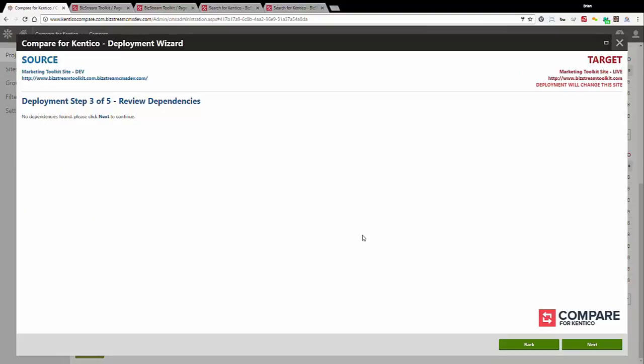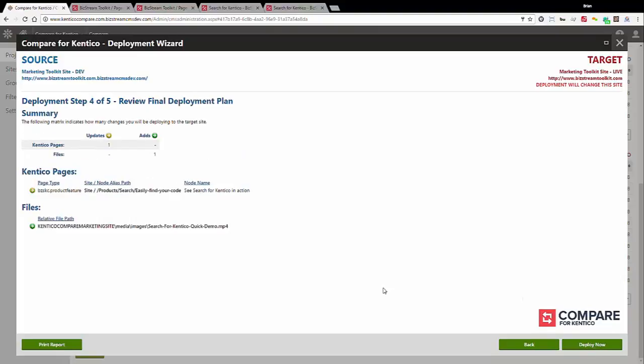In a simple deployment, you may not have any object dependencies, but this is set up to help you in case you want to change like a query and forget that Kentico's content staging needs to actually change the whole object itself. So you can't just change one query. That's what the dependencies window would be. But again, this scenario, really simple. We don't have any dependencies, so we can skip that.